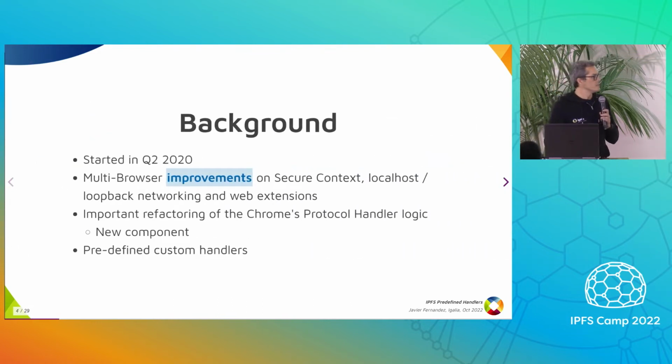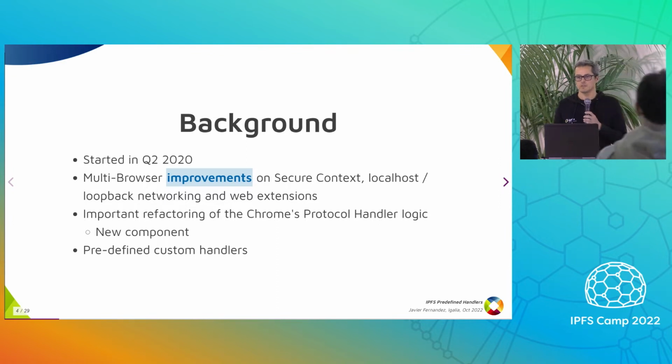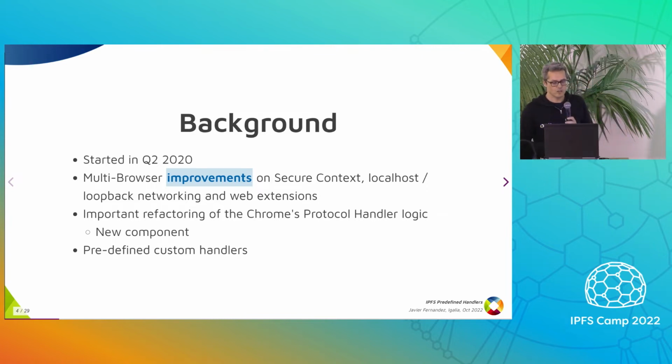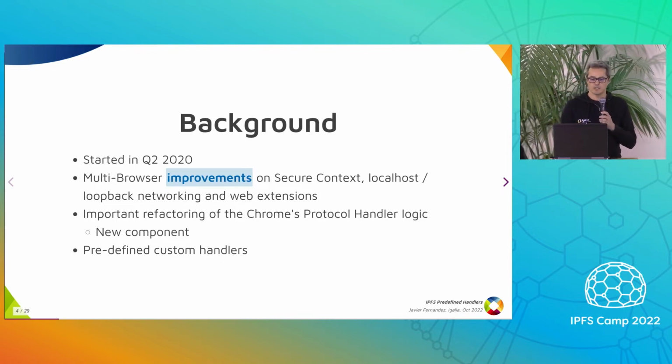We started the collaboration in 2020, and the first years we provided to the web platform important improvements in different browsers in the area of secure context, also localhost and loopback networking, and of course web extensions. We improved the situation. The IPFS Companion extension is really useful for the community, and we have fixed several bugs there.